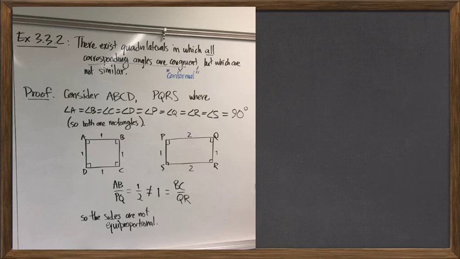In particular, as soon as we go to quadrilaterals, we can come up with an example of two quadrilaterals whose angles are all correspondingly congruent, but which are not in fact similar. Just take a square and then stretch that square out by a factor of 2 in one direction, and we get two rectangles that are not similar to one another despite the fact that all their angles are congruent.